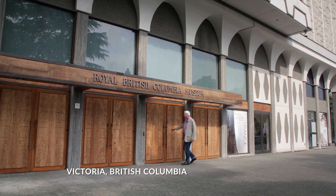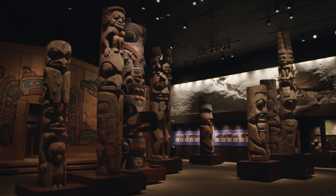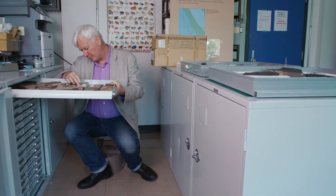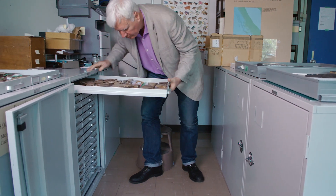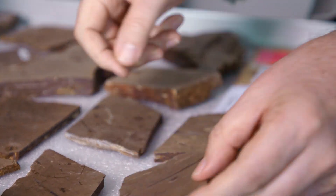Museums are important for a variety of reasons. Obviously they're important in their role in explaining and interpreting our heritage to the public. But another important factor that people don't necessarily think about is what goes on in the back rooms — they are the repository of the memory of our province. The Royal British Columbia Museum holds all of these objects, and maybe the right pair of eyes won't look at it for five years or 50 years or 100 years, but sooner or later someone's going to open that door and say 'I know what this is' because the museum has provided a stable, continuous place for these objects to be curated and held. Museums are the storehouse of our memory as well as the teaching places for the public.